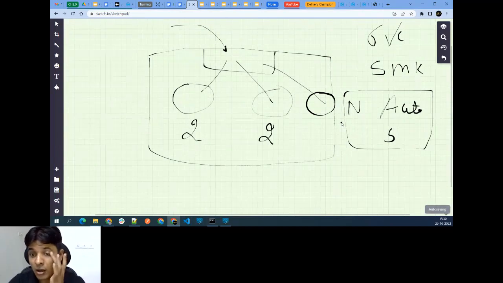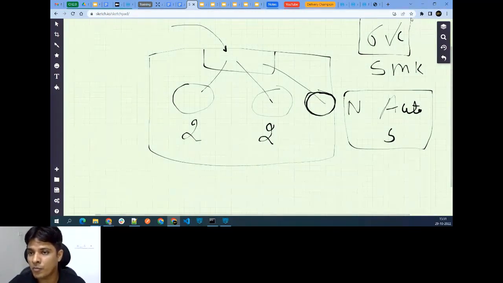Auto scaling is there on the ingress load balancer level, but not at the worker level. That information I don't have. But definitely, to create a new worker, you need to have unused vCores in your bank. Then only you'll be able to support this option. Hope that is clear to everyone.